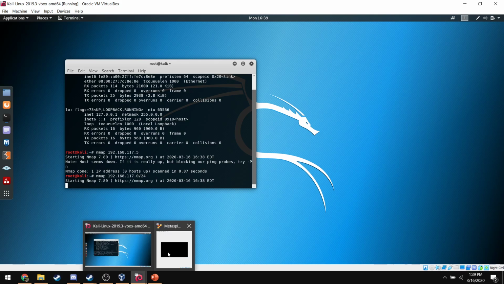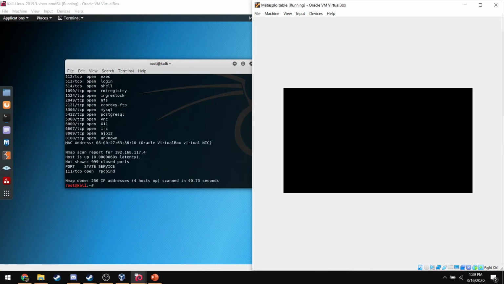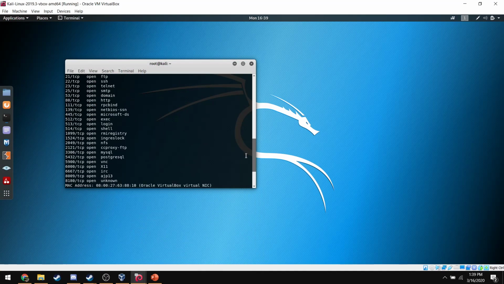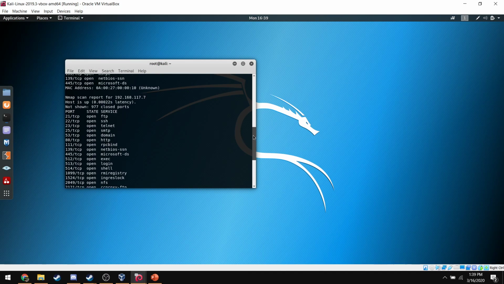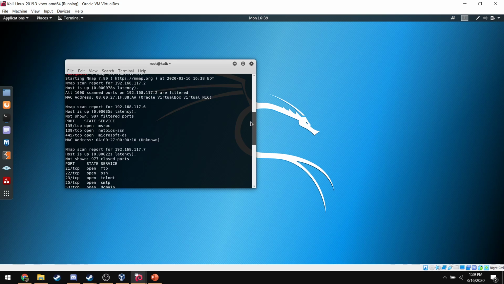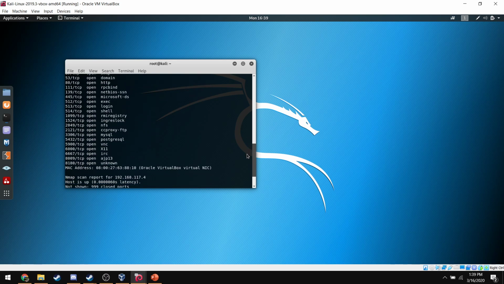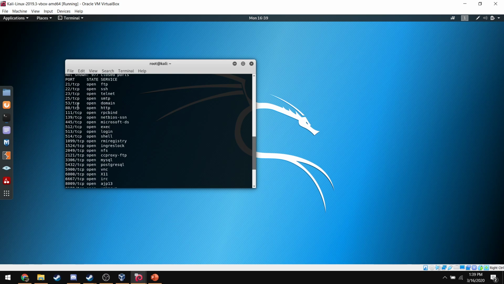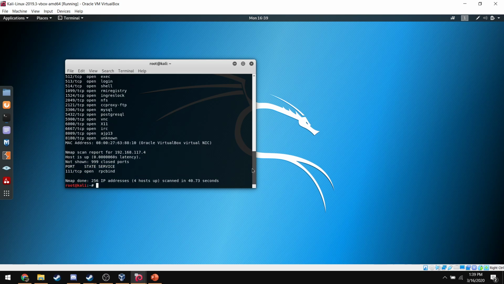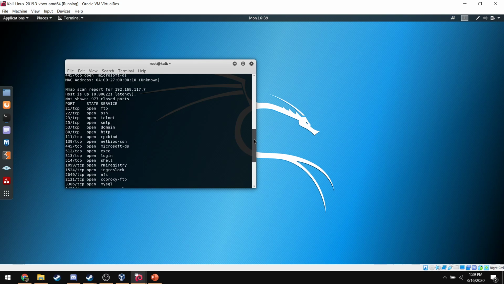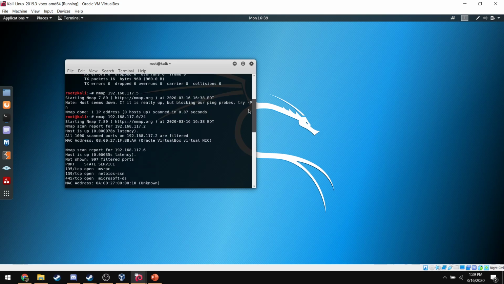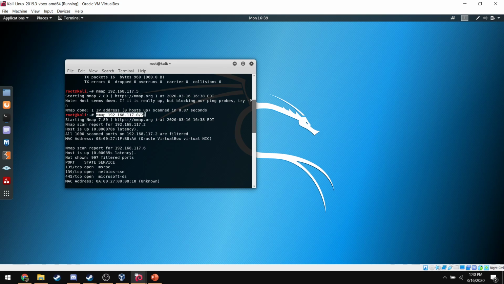It's simple to note that you don't actually have to be logged in. Now, with all these open ports, I can easily tell that this is the Metasploitable VM. These are all the services and all the ports that are open on the Metasploitable VM. As I said, it's a purposefully vulnerable VM. We'll be actually scanning these in more detail later. But it's important to note that you can use the CIDR notation to scan a whole range of hosts.